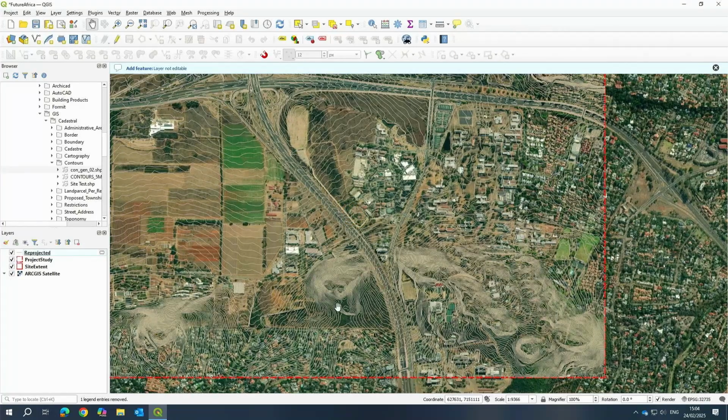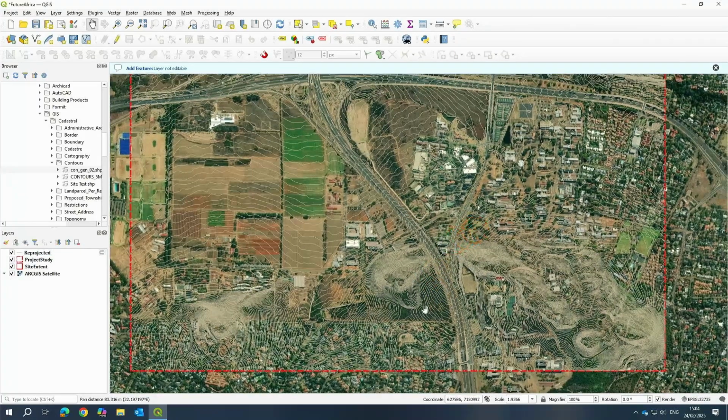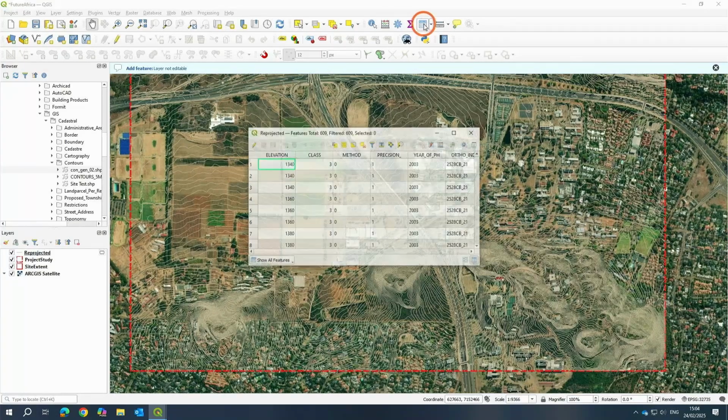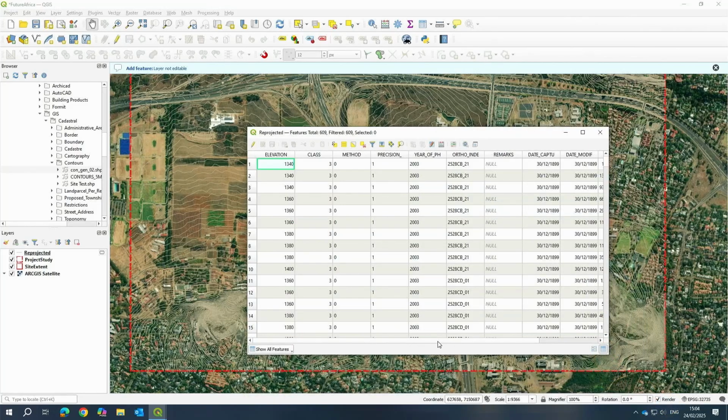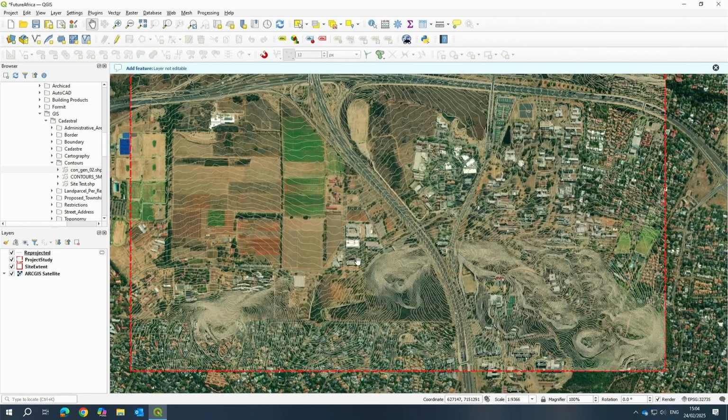Okay, now that we've got a reprojected layer, in addition to this information we extracted, not only does it extract the line work, it also extracts the whole database. So all of the data associated to these lines, every single line has data, and you can see each one has got an elevation assigned to it. So you can see this is the elevation above sea level, and this is the data that we need to get this information to work for us.